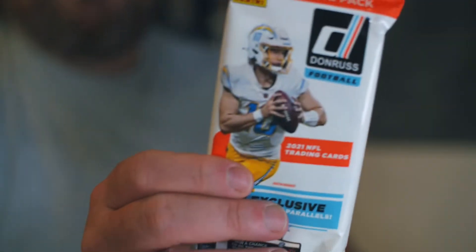Pack number two of the fat pack Donruss. Just good old Donruss flagship. I rambled about it on Friday when I opened the blasters, but guys — let's make sure this is available for normal collectors because this is flagship. This is not worth $500 a hobby box; it's worth maybe $125 if that. Blasters should be what they are. This is a flagship series — let the collectors collect it and be able to get it.